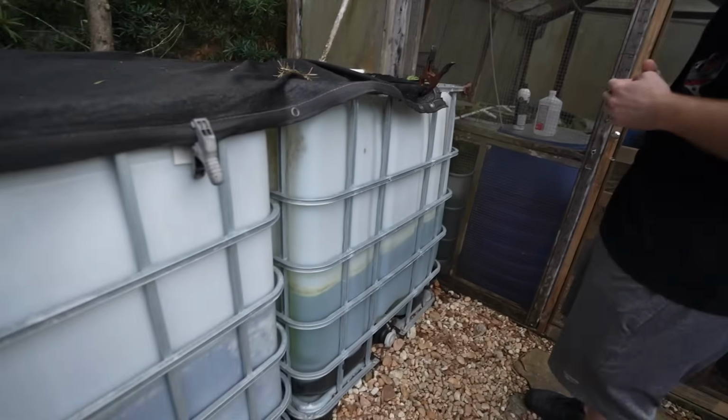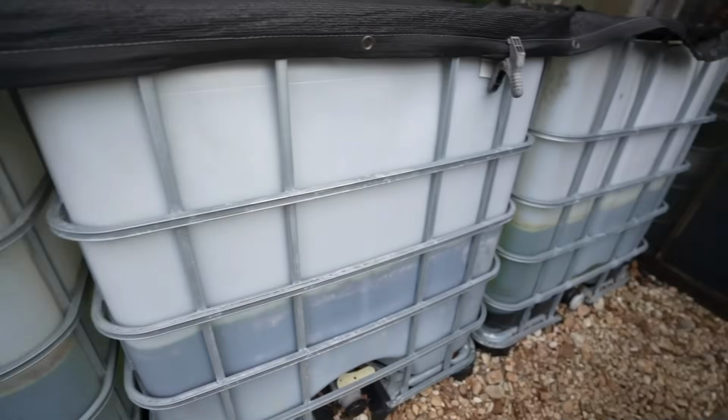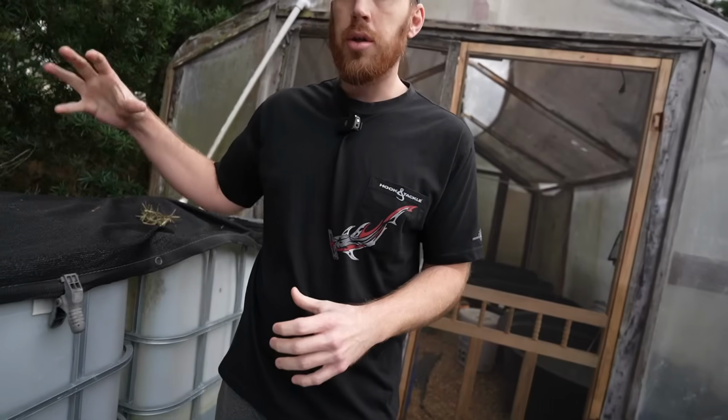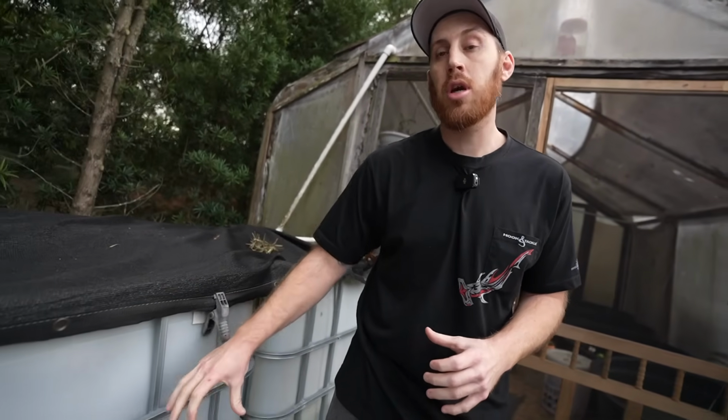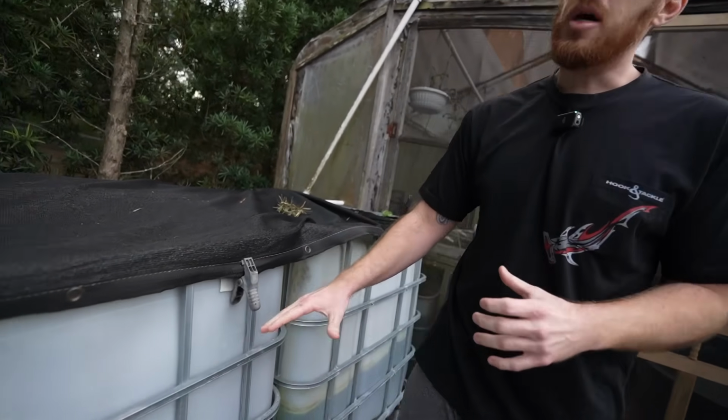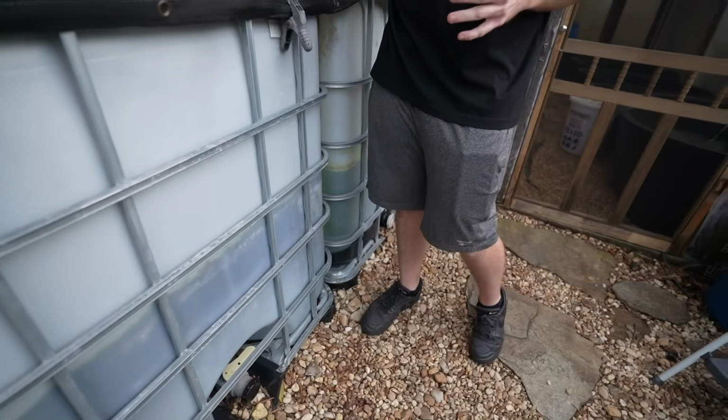When you're draining like that, can't you just drain them out onto the ground? I haven't exactly figured out a system to where when I drain it, I don't lose all the shrimp, because it's so much pressure coming out of that one hole because it's so much volume of water. So for now, I've thought about doing like a large gravel bed.